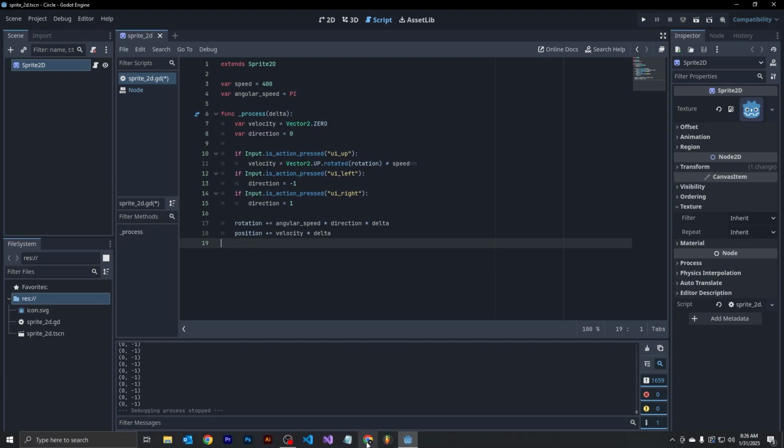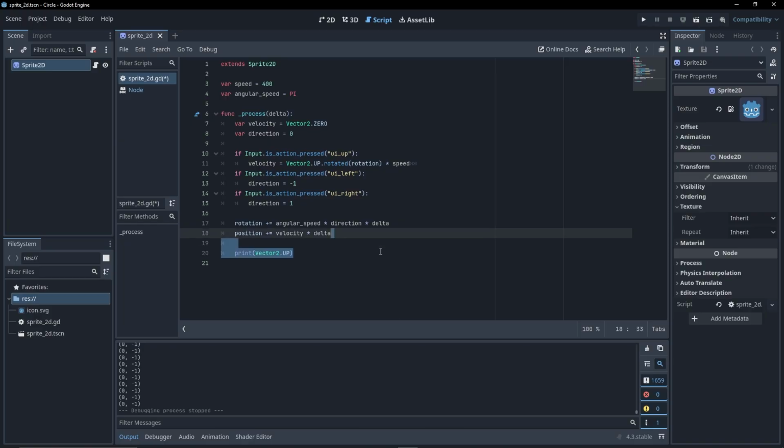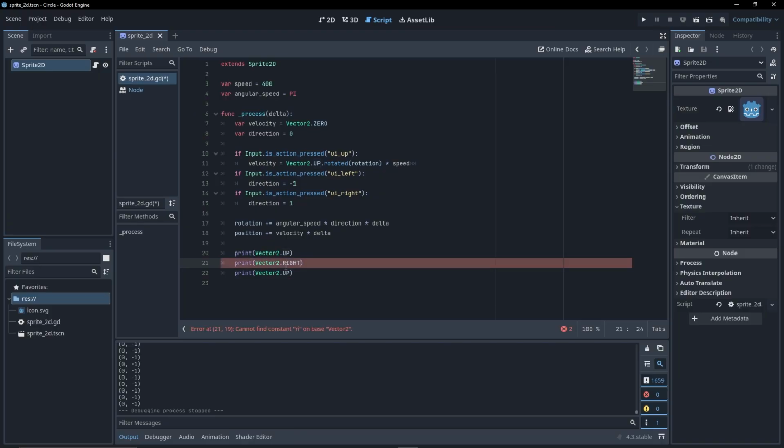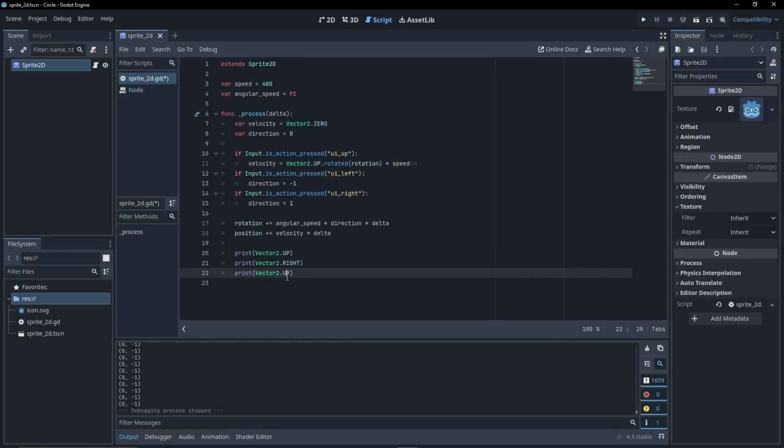All right, so that's cool. Actually, you know what? Forget that. Let's do this. Vector2 up. Let's print the other two while we're at it. Copy, drop. Let's do right and left. It's going to be a negative one and a positive one.